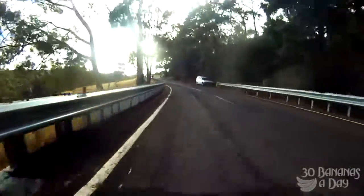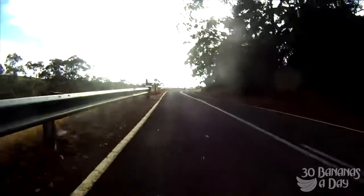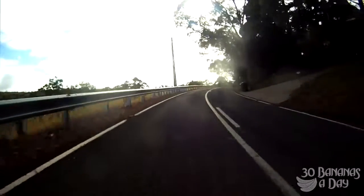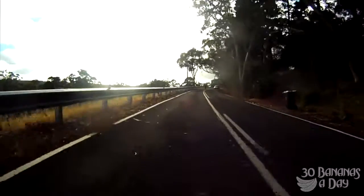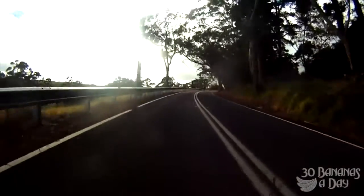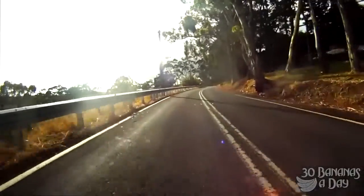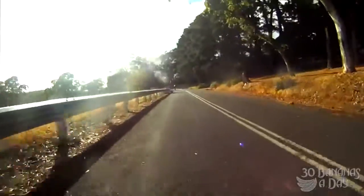On a steeper climb, you don't need the draft. But on this Norton Summit, it's a fast climb. You have to hold the wheel. If you don't hold the wheel, you're going to lose a lot more time because it is a very fast climb and it does suit drafting. So on the fast climbs, you definitely got to hold the wheel. On a steeper climb, it's not so important, because the drafting effect doesn't matter as much. But if you're trying to catch four or five riders and they're swapping off turns and it's a fast climb, your chances are you're not going to catch them because they're going to have that aero advantage on you, the single rider.